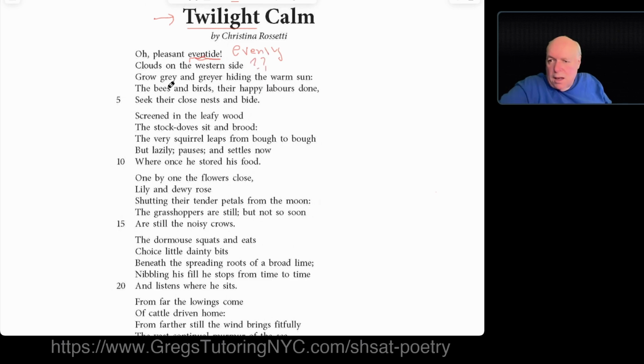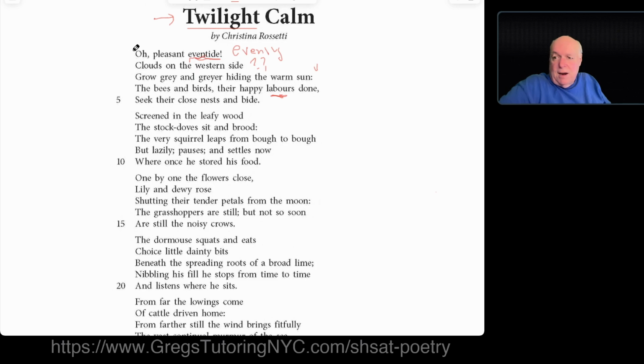Interesting. "Grow gray and grayer, hiding the warm sun." Okay, the author is using a colon there. "The bees and birds, their happy labors done, seek their close nests and bide." All right, so this might be from Britain because it's using a British spelling. That's something you guys should know: colour, C-O-U-R, and stuff like that. So this labors is the work that the birds and the bees have done during the daytime.